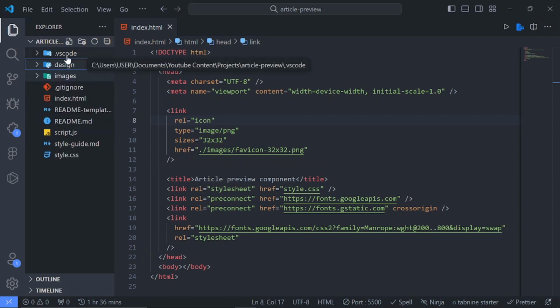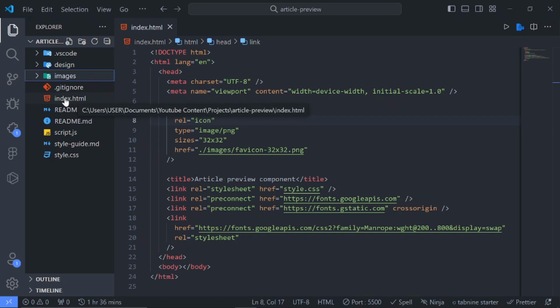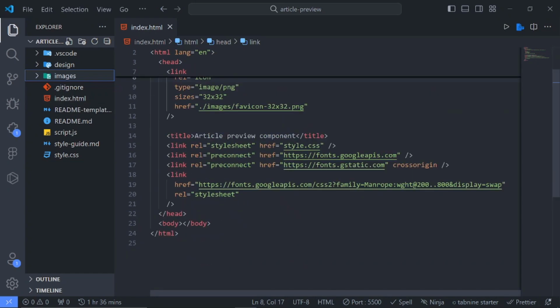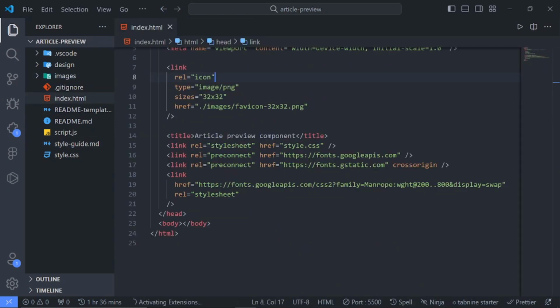Ignore this one, this is from my own stuff. Then they will give you some assets as well, and they also provide you an index.html file that contains all the contents you need, but I've gotten rid of them. Then they'll give you readme templates and a style guide that you should follow as well.